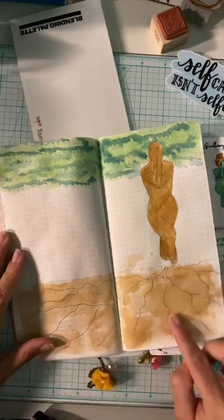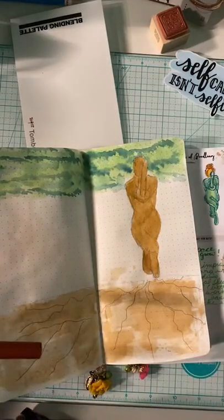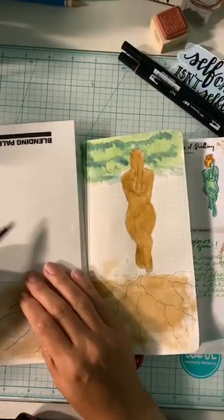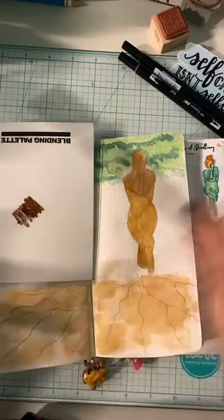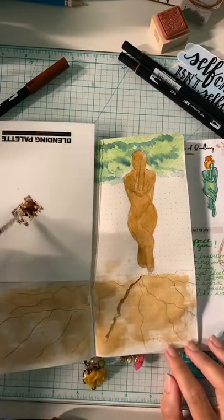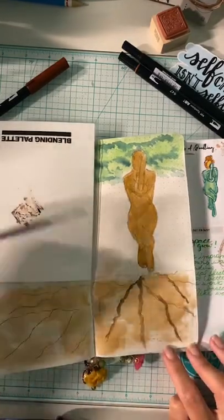I used more water so this green is a little lighter than the previous application — just to get a little more dimension. Usually I use three or four colors, but since I only had two greens, I'm using water to lighten up that second green. So there is her hair — or the leaves. Now let's do the roots. Since this part is dry, I can get more control in the roots. I'm going to go with this dark brown, then go back in with these two browns to give some definition. I'm pulling in a small brush, and I'm trying to follow my pencil line — I don't know if I'll be able to follow it exactly, but I think that's okay.